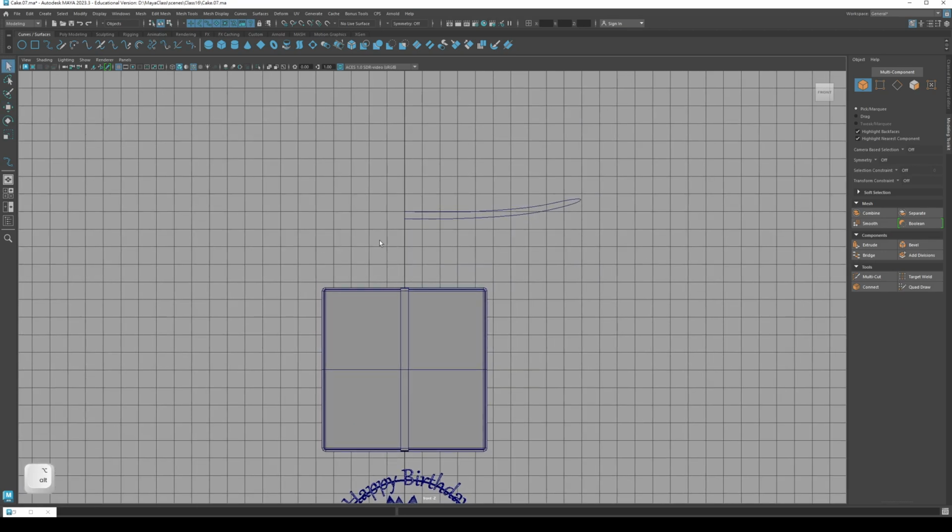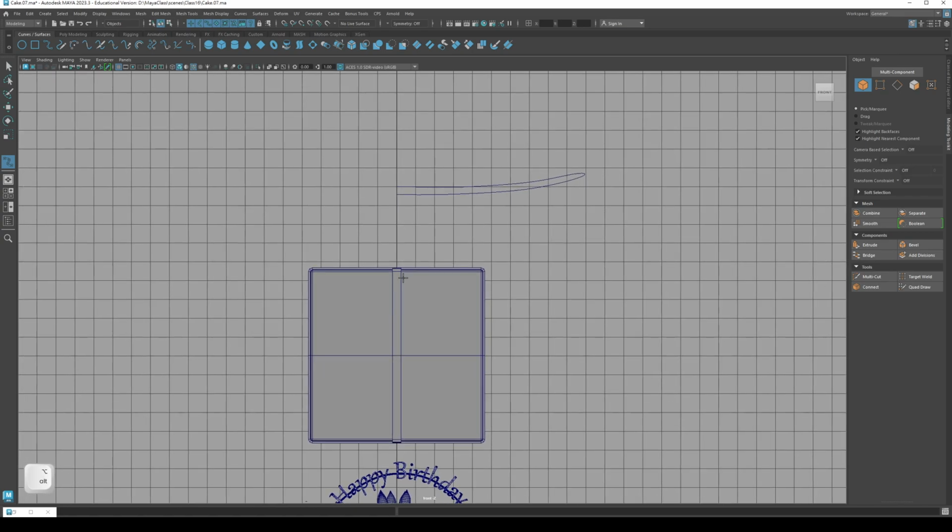And then I'm going to draw a shape like this. Use the EP Curve tool and start to draw.